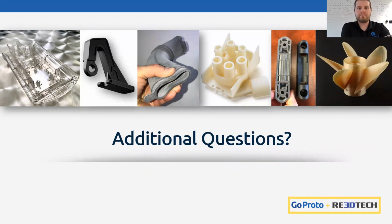Yeah, great application. Jigs and fixtures is something that a lot of people don't think about with this technology because it's historically been for prototyping, but jigs and fixtures out of the MJF, FDM, Markforged process is phenomenal. People do it all the time because, like Alex was just saying, you can design fixtures to follow different contours that you cannot machine. It would be nearly impossible to machine that part and get that exact contour.